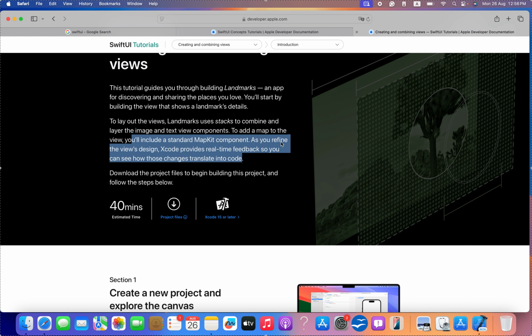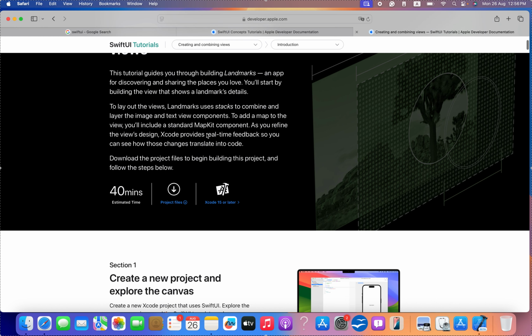Okay, as you refine the view design, Xcode preview gives real-time feedback. That will be a great achievement here, that we will use something like real-time.